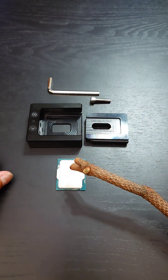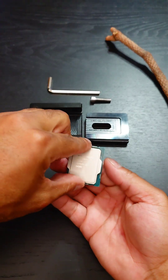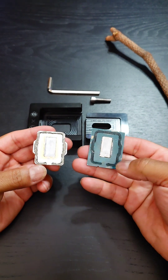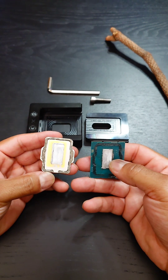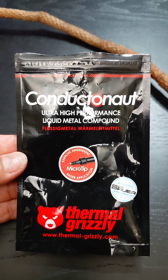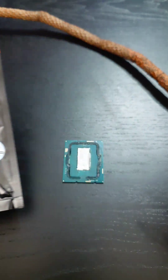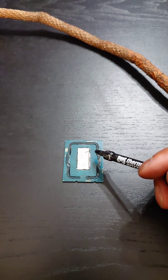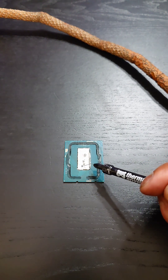You'll notice how we have the black glue right there, and the IHS is kind of overhanging a little bit. So what we're going to do is try to pry this off a little bit with this little tool. After enough attempts, you just kind of beat this thing with a stick. And then what you have is the IHS coming off. This is that black glue that is actually very troublesome to get off. This is the indium — that silverness right in the middle. And now we just have to clean this all up.